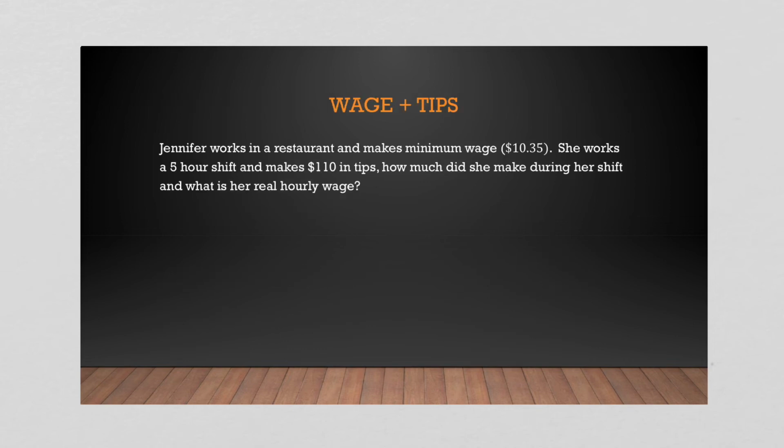So what about wage and tips? Tips are amazing, okay? Tips are bonus money, but you should think of them as stuck to your hourly wage, and I'll explain why in a second. So Jennifer works in a restaurant and makes minimum wage. Now, minimum wage used to be a lot less than it is now, so in this example, we're going to say it's $10.35, okay? She works a 5-hour shift. So what is her hourly wage over that 5 hours?